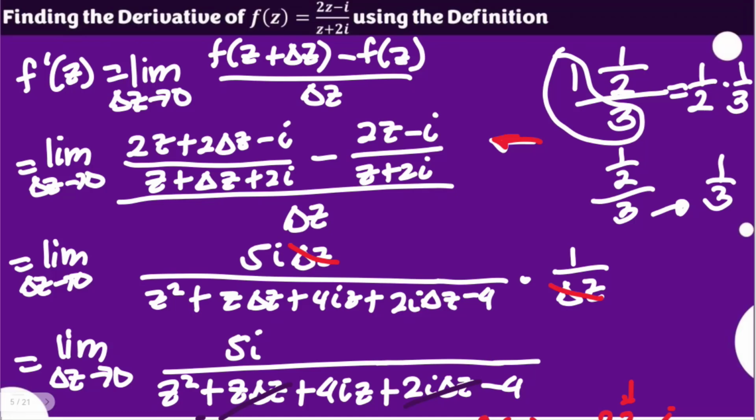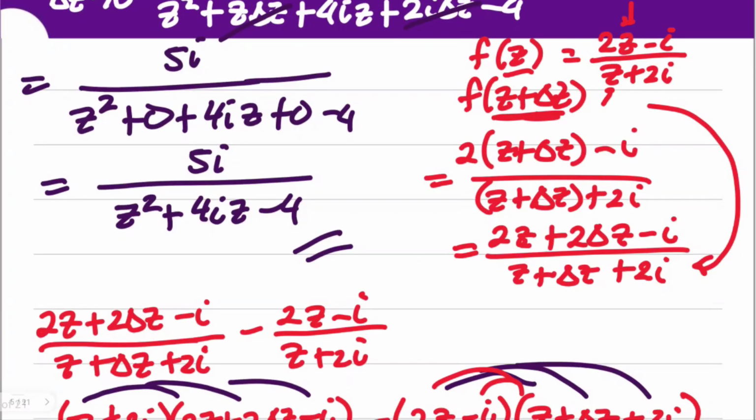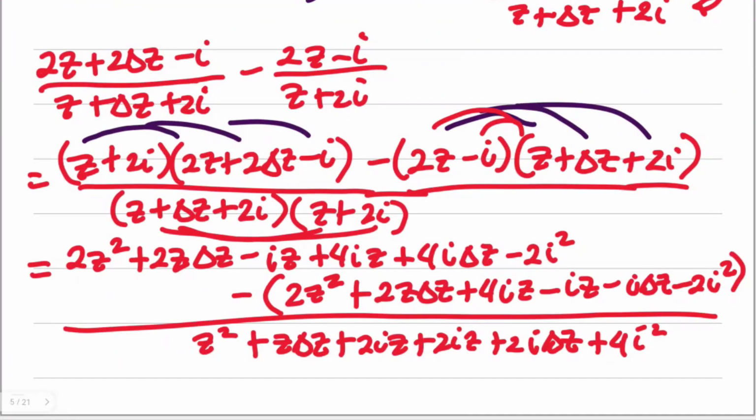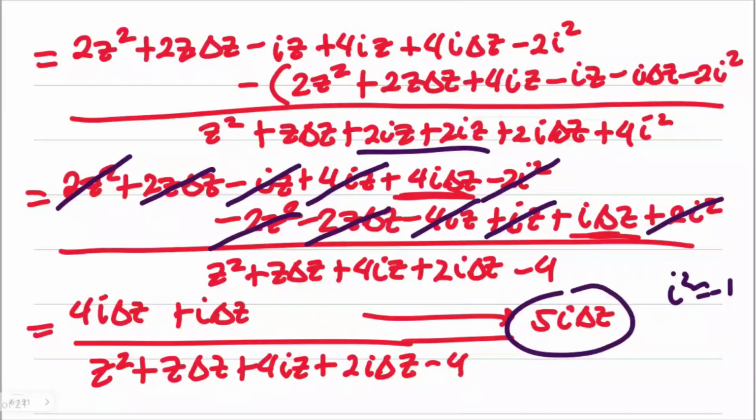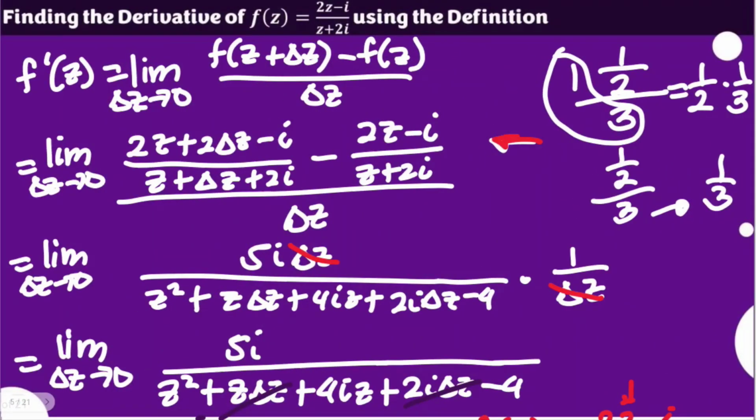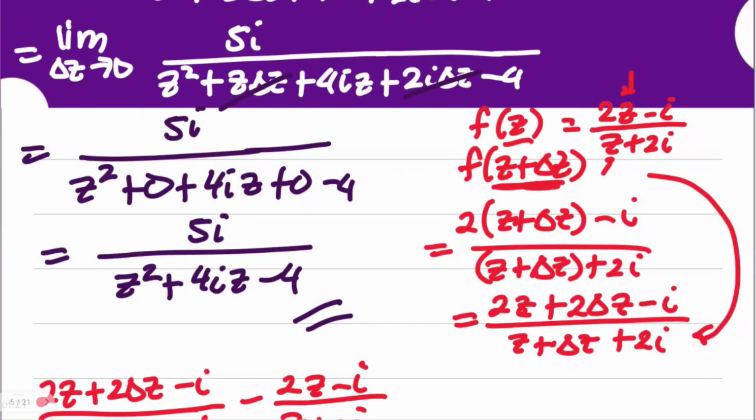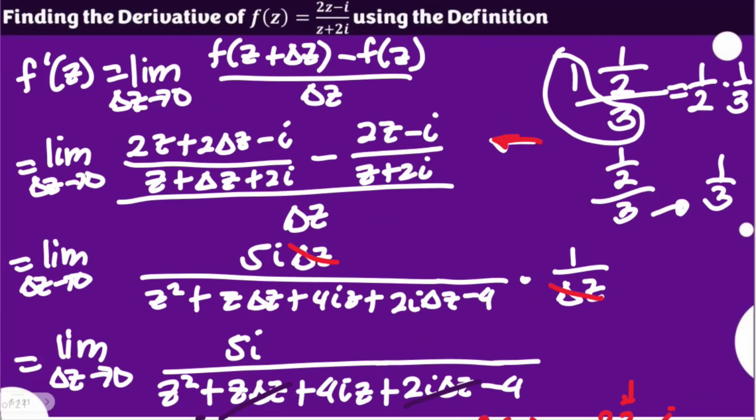Take note, this is very long because we're using the definition, and we were able to use some nested rational expressions together with this final form only of the numerator. Again, this is the better answer for that. Of course, you can use the other rules for differentiation if you can still remember the rule for quotient of functions, specifically here, complex functions. You can do that to verify whether the answer is correct or not. But this is the process using the definition. Thank you very much for watching.